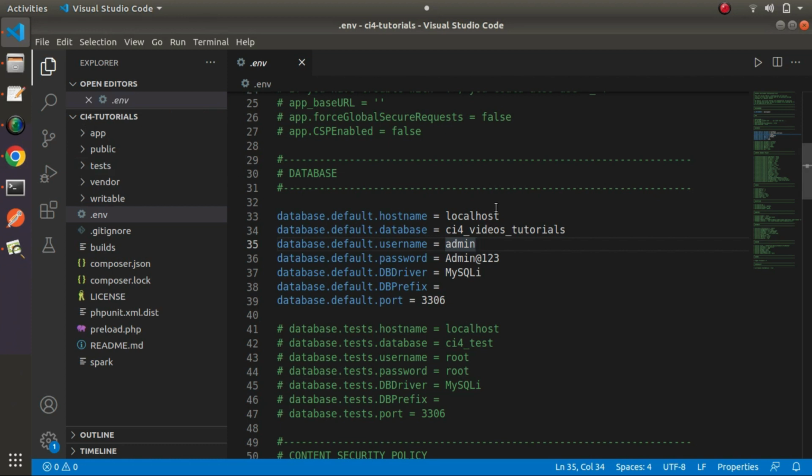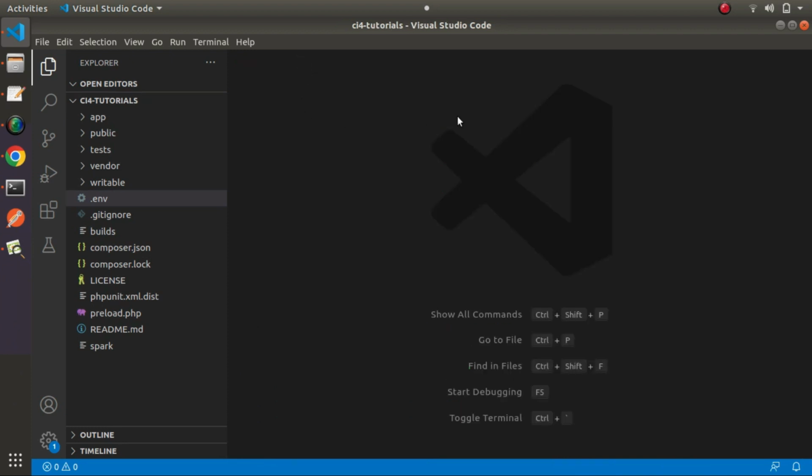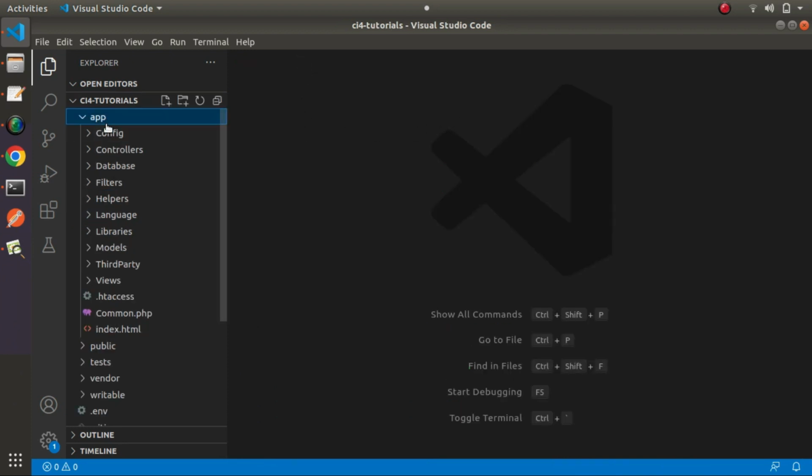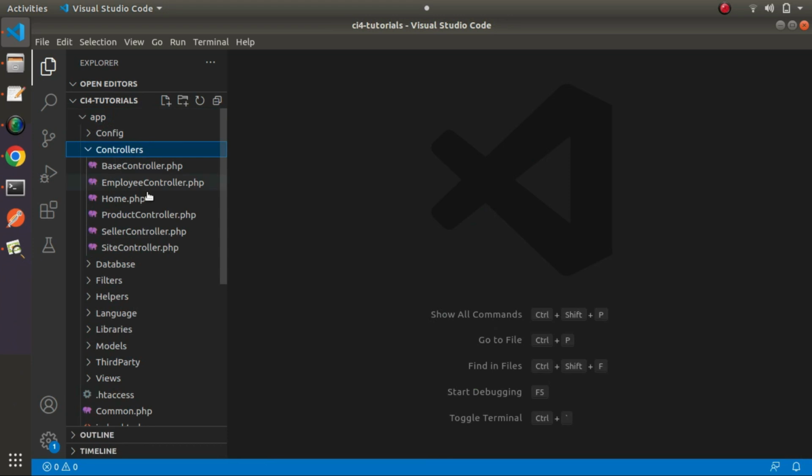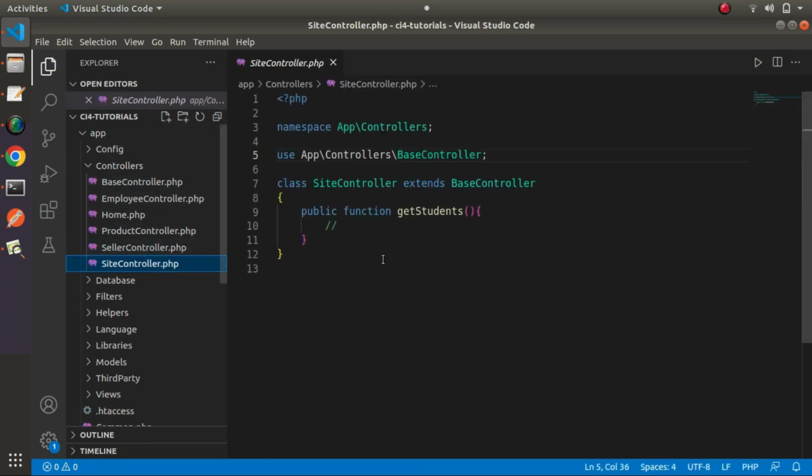We'll use two different methods. First we'll see the concept using the model based approach, and second using the query builder method. So let's start with the model based concept. Go inside app, controllers. Inside this setup we have multiple controllers. So I will open the site controller.php. Here we have a method available called getStudents.